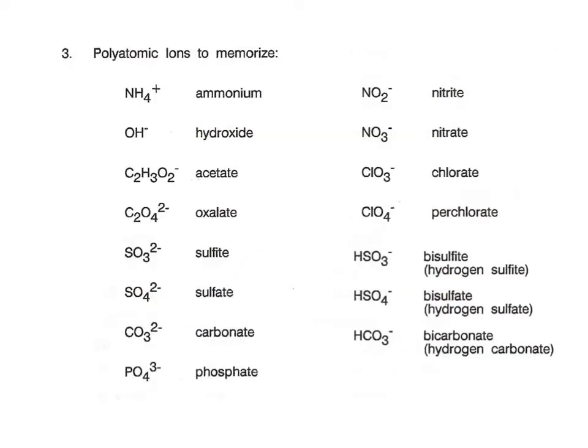This is the list of polyatomic ions that you need to memorize. Notice that there's only one with a positive charge, and that is ammonium. When we're trying to decide what kind of compounds we have, if we see ammonium, that's NH4+, that one is an indicator that we have an ionic compound. So beware of that one in particular for when we are trying to identify the type of compound. The rest of them all have negative charges.